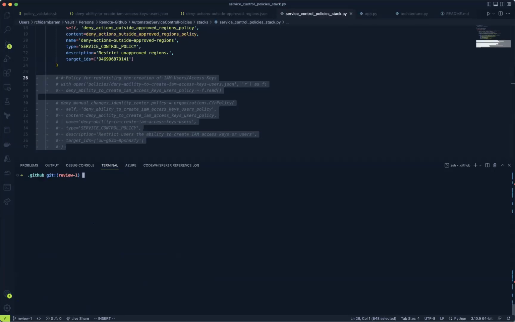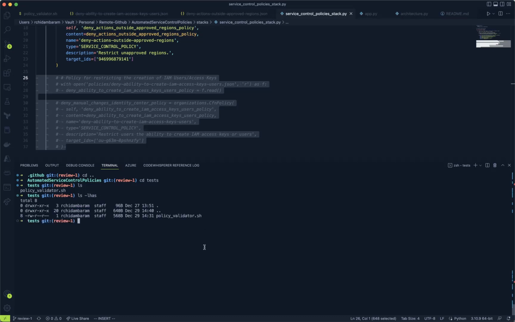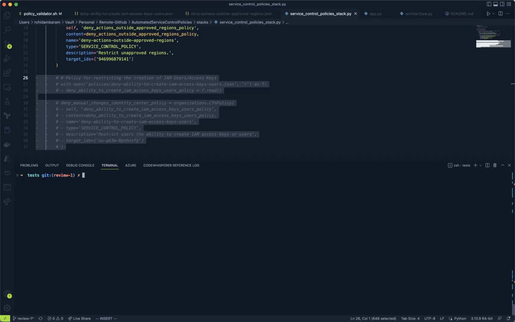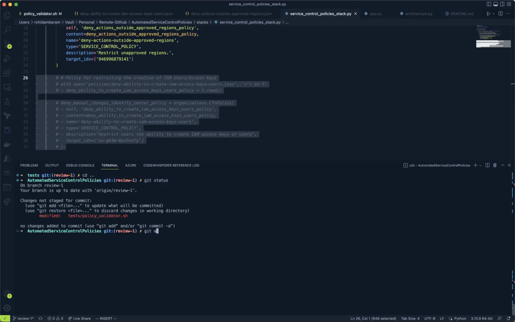Let's fix the test. So next time we push changes, we should be 755, right? Let's see what's the current. Yeah, so there's an execution capability. So let's do 755 policy. Yep, that is good. Git status, git add test.